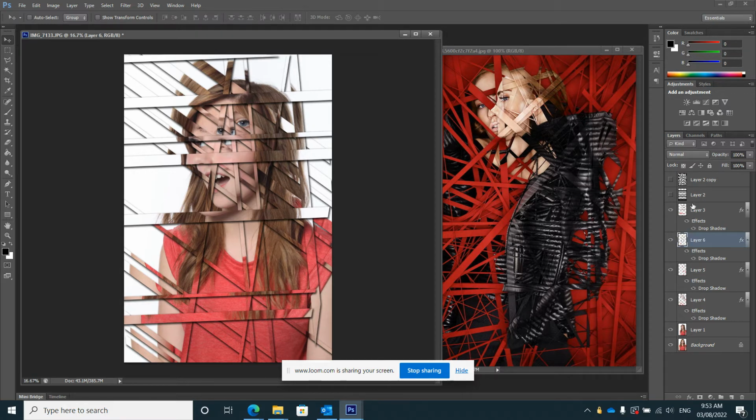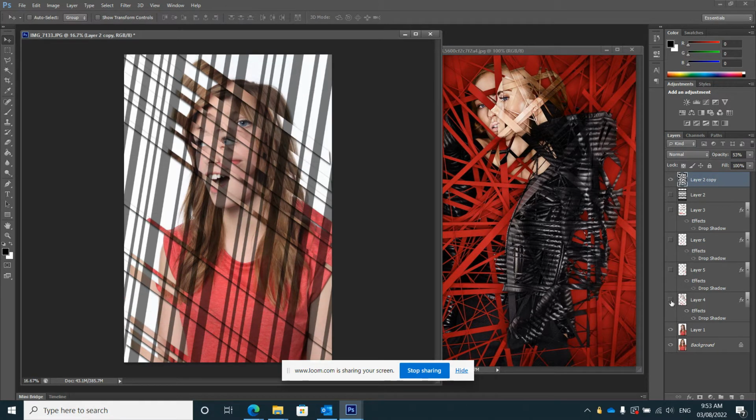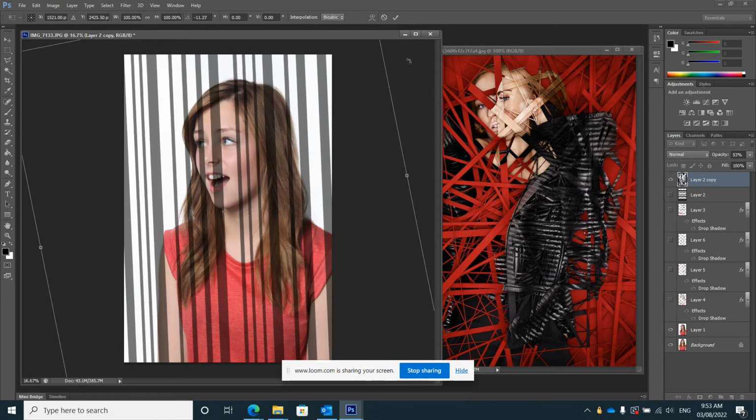Same process again then. So we go back to our top layer. Let's turn that on. I'm going to turn off the others so I can see what I'm doing. Control T. Rotate a little bit that way. Return to apply. And maybe just select a couple of bars again this time. And copy them from this layer this time. Control C, Control V. This is a new layer in. Add my drop shadow.